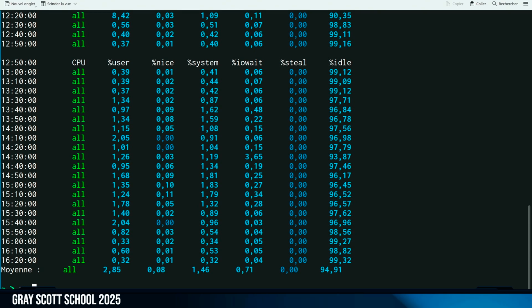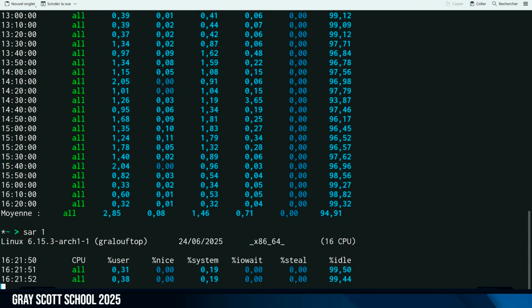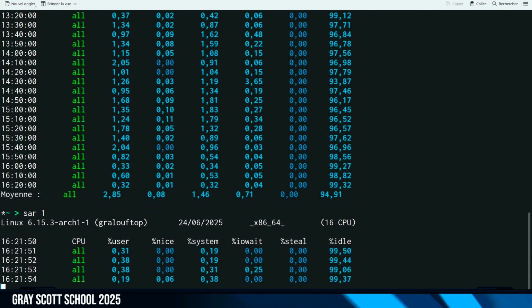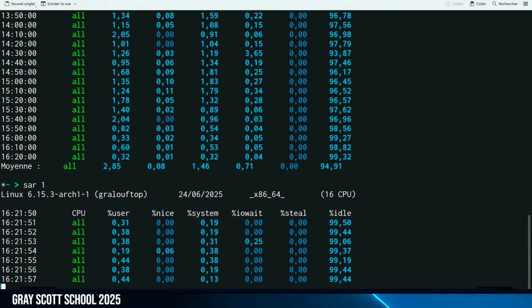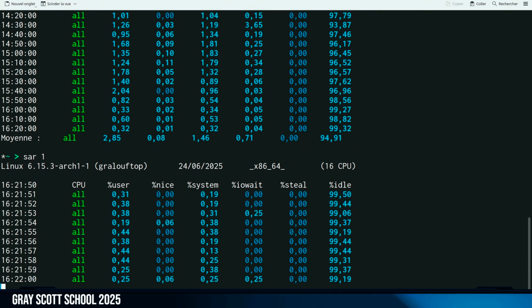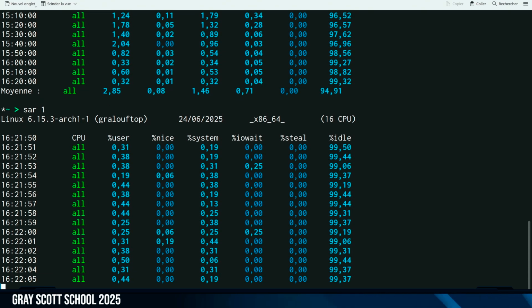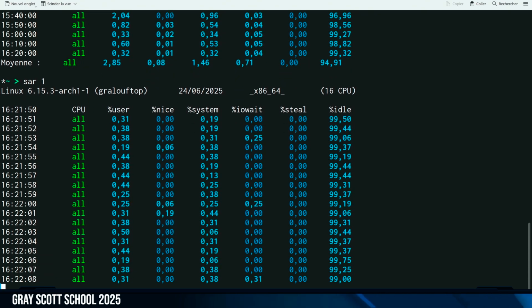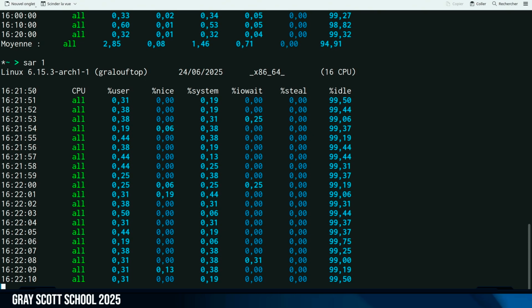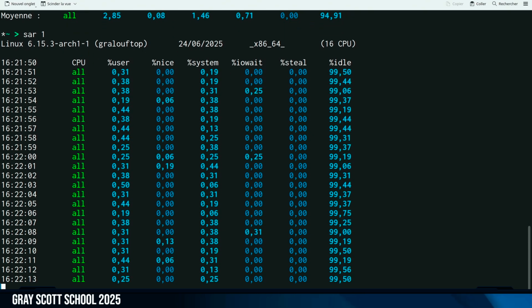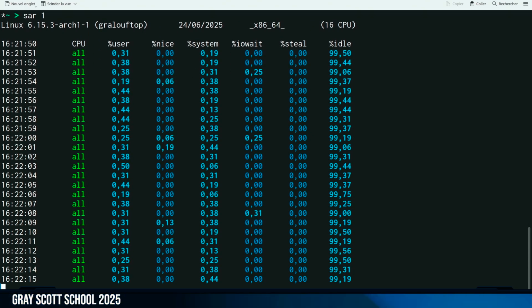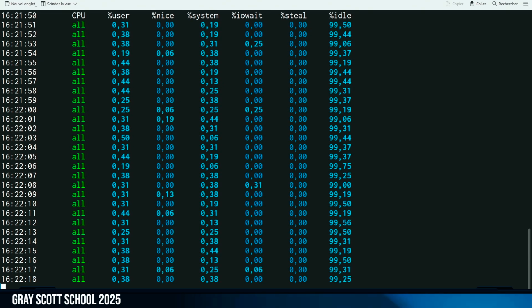But if you put a number after this, what it will do is provide you some statistics every n seconds. So if I run SAR 1, every second, it will tell me, by default, a breakdown of CPU utilization across the different kinds of CPU utilization that can exist on a Linux system. This format is actually really nice when you need to do machine analysis of this data, like you want to process it with a Python script and so on. This would be very inconvenient to do with a graphical user interface, obviously. So it's much better to have this kind of raw number data. And actually, with some ASCII art, it can be readable.